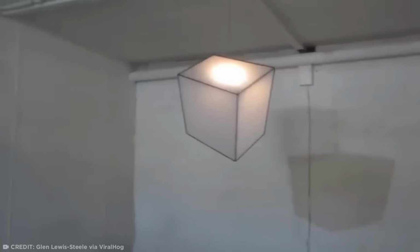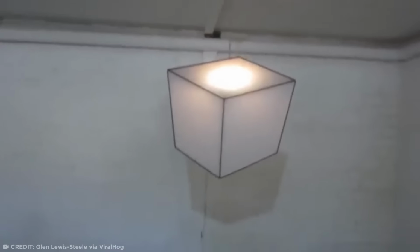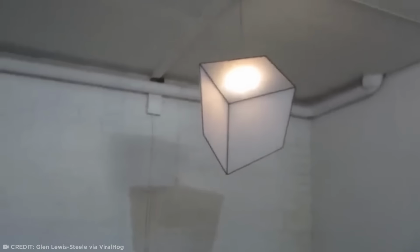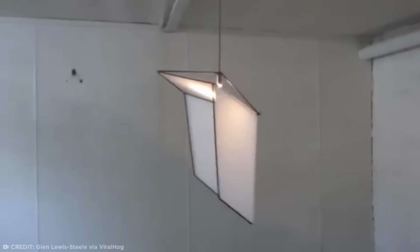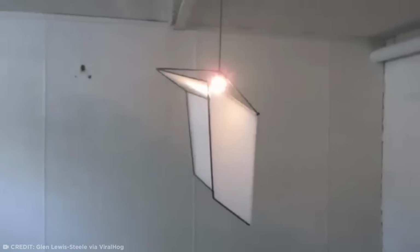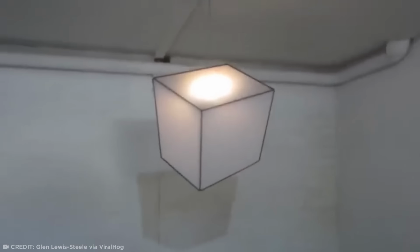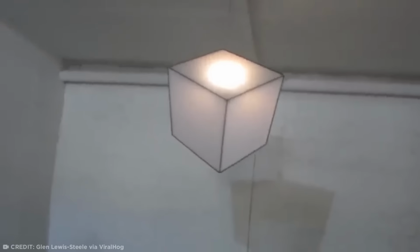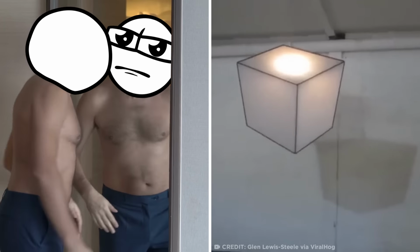Alright, let's try again. Watch this next clip carefully and let me know when you think you've spotted something out of the ordinary. Man, I was convinced that one was a cube until the very end. I think the light in this one interferes with the shadows, making it harder to determine its real shape. The outlines on the edges of these fake cubes also help sell the illusion of depth, but again, that means they only look right from the perfect angle. Kinda like me trying on a new pair of pants.